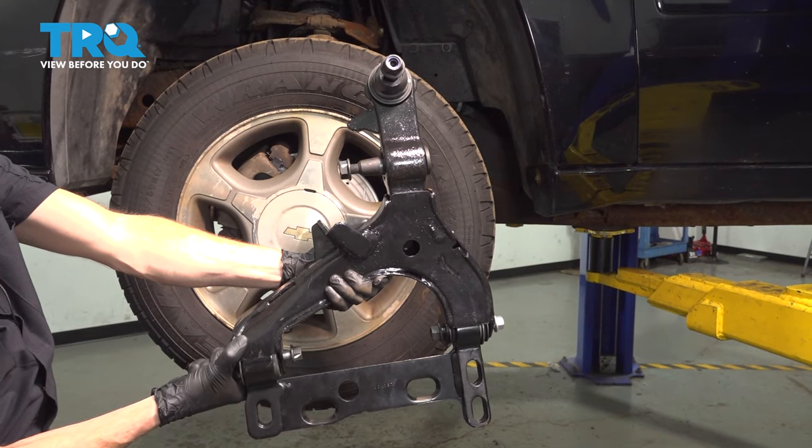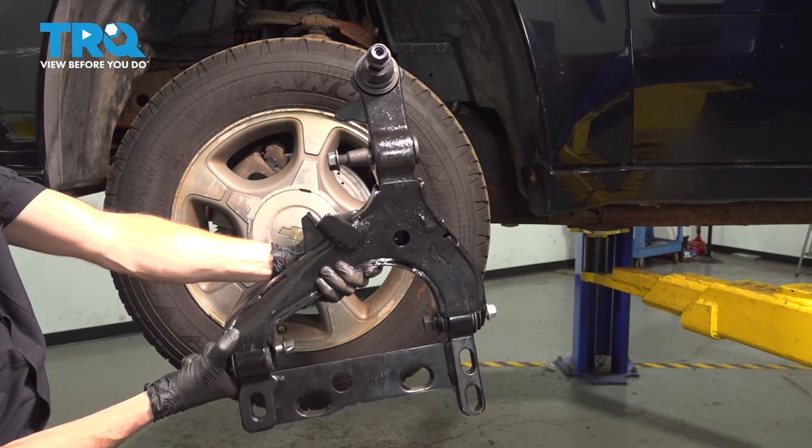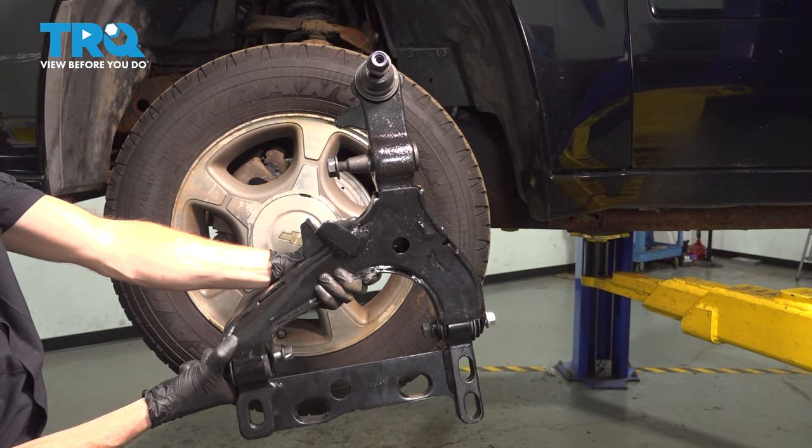In this video, we will show you how to replace your front lower control arm on the Chevy Trailblazer. This is part of your front suspension located behind your front wheel. Let's get into it.